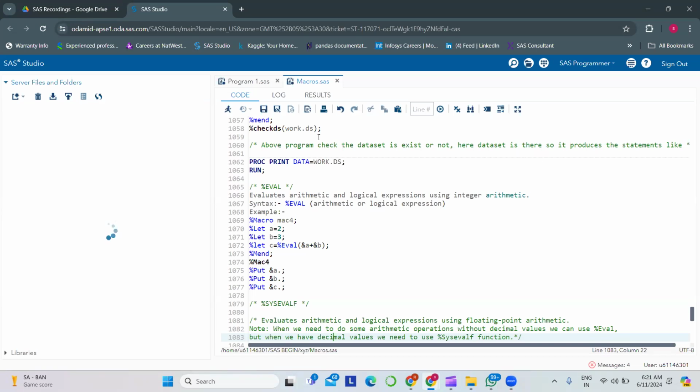We just can't directly add them. In macros, there's only one data type, which is character.